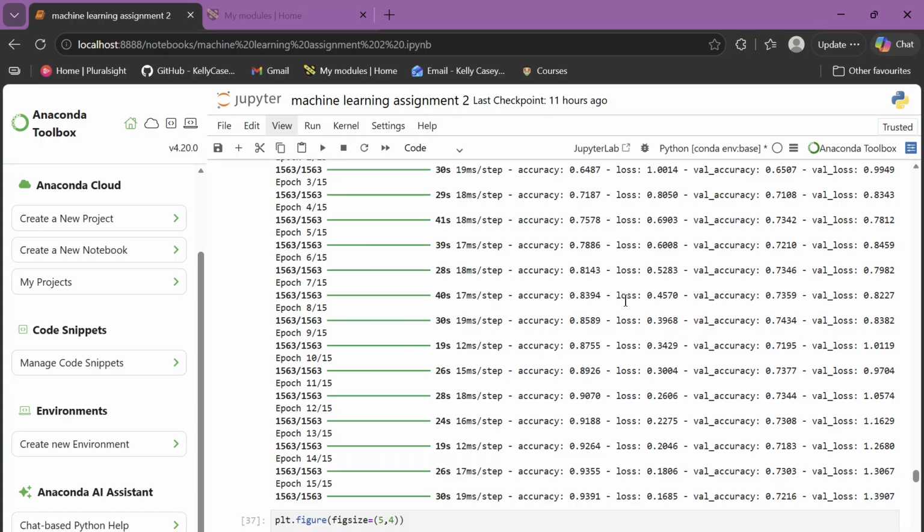The training loss drops a lot from 1.4359 to 0.165, but the validation loss increases to 1.3907. So compared with the other models, the deeper CNN learns the training data much more strongly, but the large gap between the training and validation actually shows stronger overfitting.